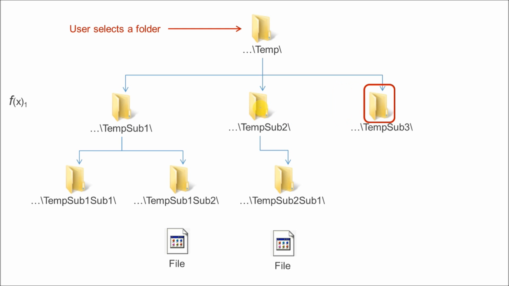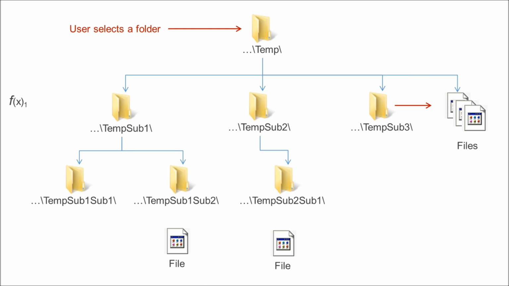Function call 1 is in its folder loop. It then moves to the next folder and last folder in the collection. Calls itself in that subfolder, and it doesn't find any folders or files. We return control back to function call 1. It is now finished with its subfolder loop. It then goes on to the bottom code, which was the files collection. Processes those files, and then we return control back to the procedural code that started the whole mess.